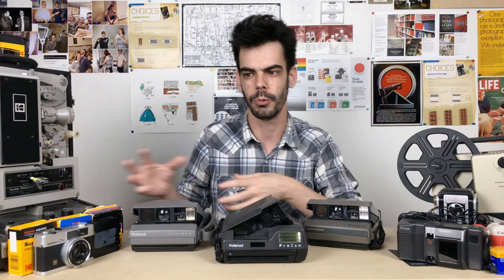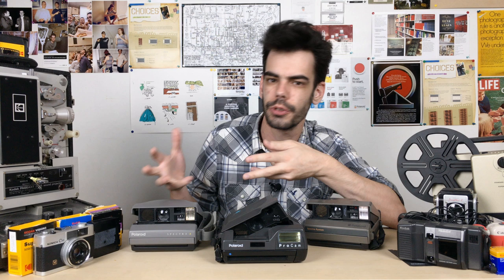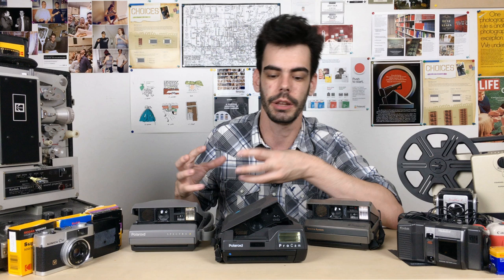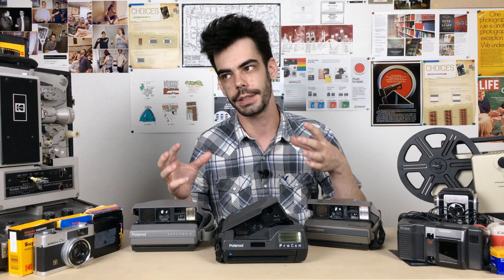It's really important to understand the context of how things have changed. The Impossible Project decided to step in and save this film, but in doing so they had to start from scratch in a lot of different ways. Over the years, chemical suppliers, regulations, and manufacturing processes had drastically changed, and not everything Polaroid originally did could still be done in a modern, sustainable way. So when you buy Polaroid film today, it's not the same film it was 20 years ago. The Impossible Project succeeded in what they set out to do, and in 2017 they rebranded and became Polaroid Originals — the only company in the world capable of manufacturing this film with the facilities and re-engineered knowledge they've built over the past decade.